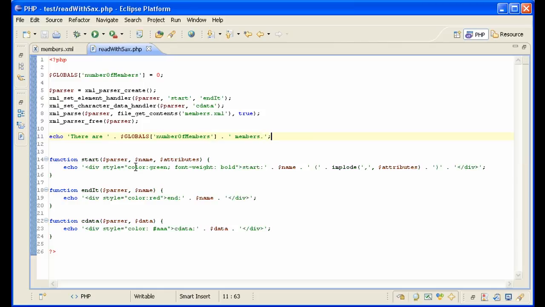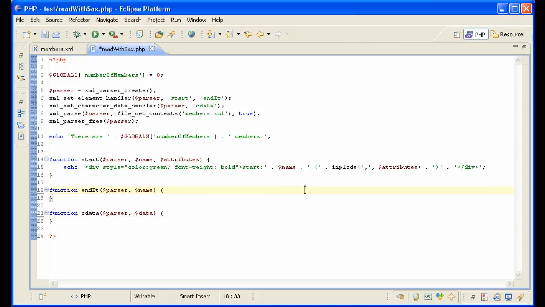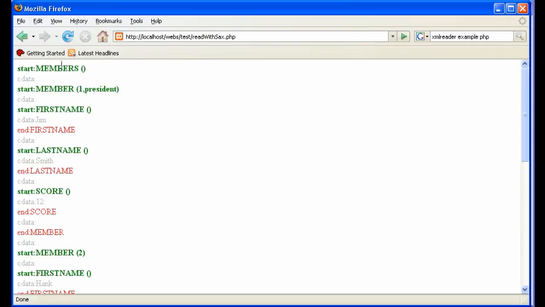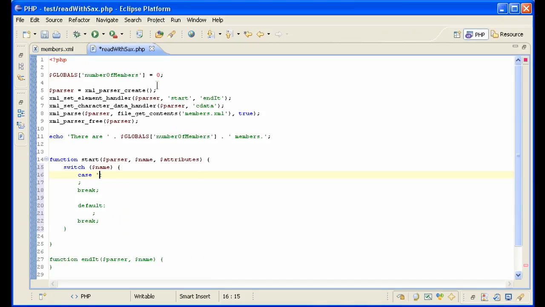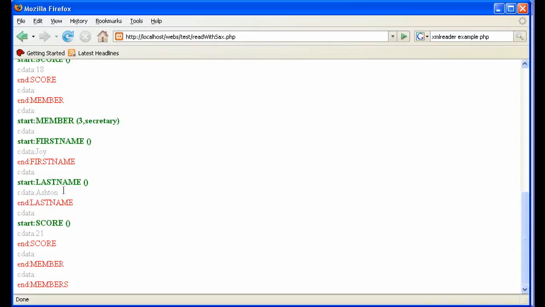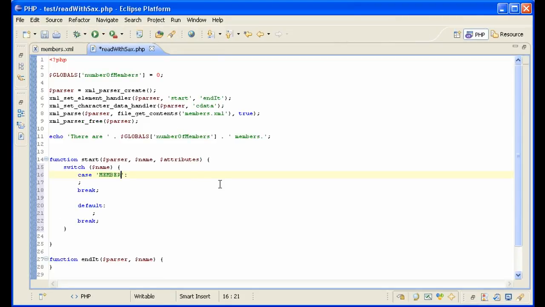Okay, now we don't want to do anything here. We don't want to do anything here. But inside start, every time we are on a member tag, we just want to increase this variable by 1. So let's do a little switch here. Switch, what? Name. Okay. And case. Now, if we look here, we see that everything is uppercase. You can change that, but we'll just leave it here. We just need to know in our programming that it's uppercase. If it's member, right? Because we only have, let's see, 1, 2, 3 times that it's member. Where's the third time? Here. And that'll tell us how many there are.